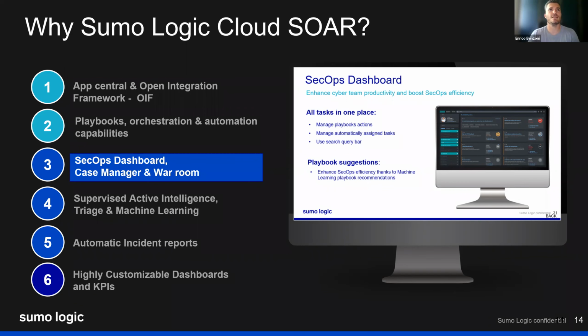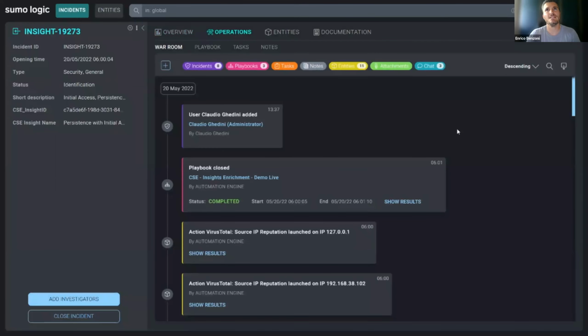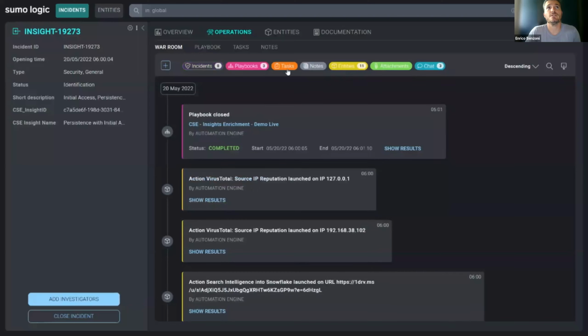The war room, now entering the war room, is the place in which all the collected information can be ready for the analyst. Basically, there are the incident updates. You can deselect or select whatever you want.